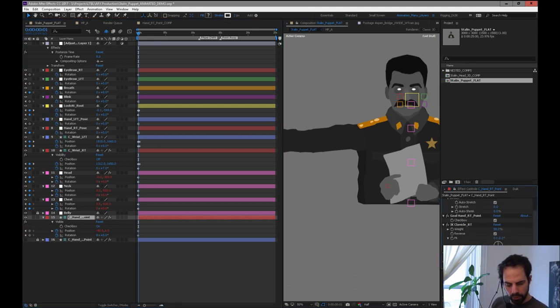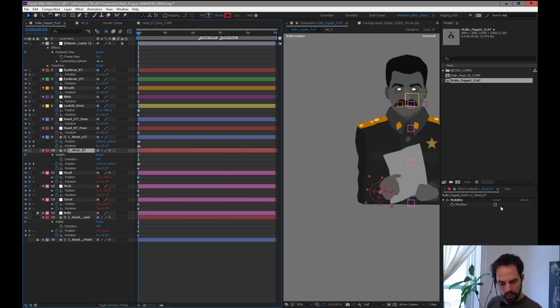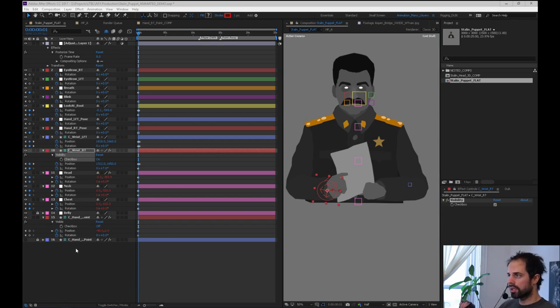I'm going to go through the general setup of this puppet and how he works. Come on, here we go. There we go. That turns that arm off, and this one should turn this one on. These are just some custom things. Most of this puppet is a mix between some custom rigging stuff and some basic Duik tools. Also, if anyone notices I have audio problems, let me know. I've been having a bit of trouble with my microphone, so just let me know if you can't hear me. For all one of you that are out there.